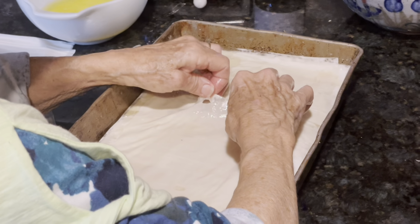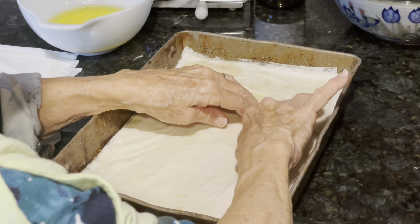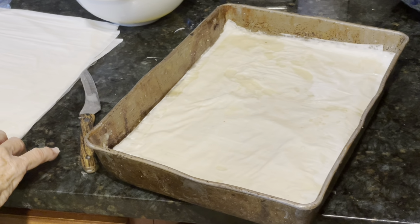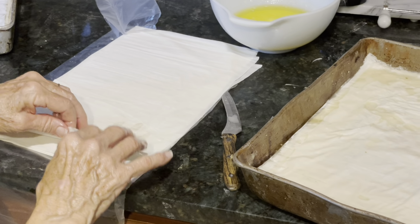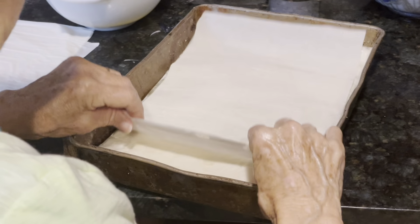Is it better to work with it stiff out of the refrigerator or after it's room temperature? I think room temperature makes it more malleable, but you don't want it to dry up. That's the thing, it dries up. See what this did? It dried up, so you want to work it fast, work it as much as you can and get it done quickly.